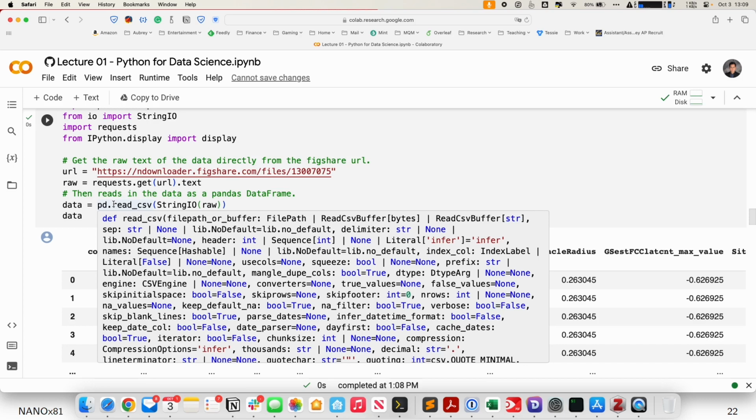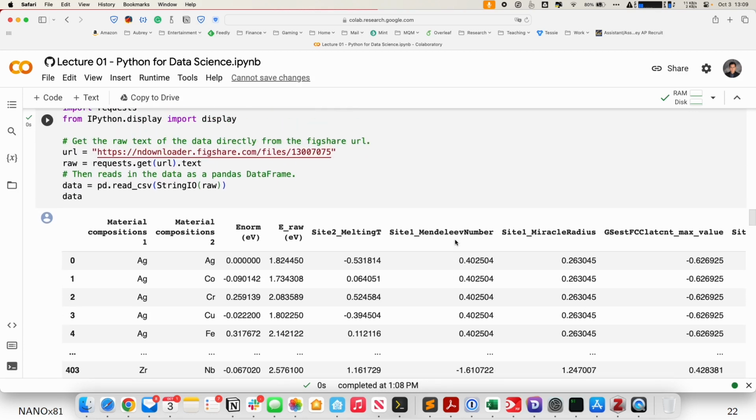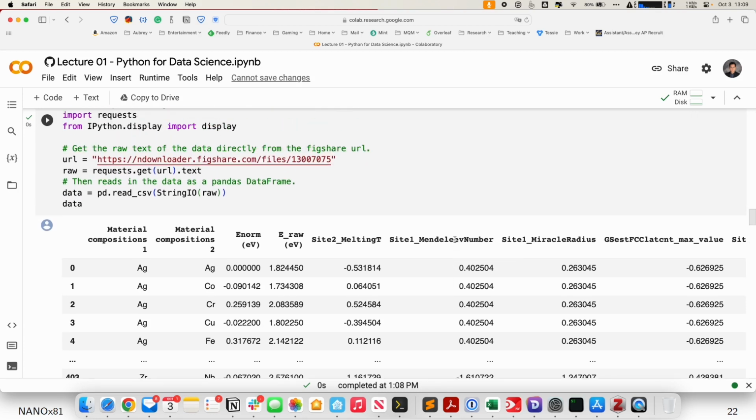Others are properties, statistics or information about the composition that you are going to use, and you are actually going to predict some of these properties from these other features. Okay, so we are going to come back to this at some later date. But this particular piece of code is definitely something useful that you want to keep in mind.